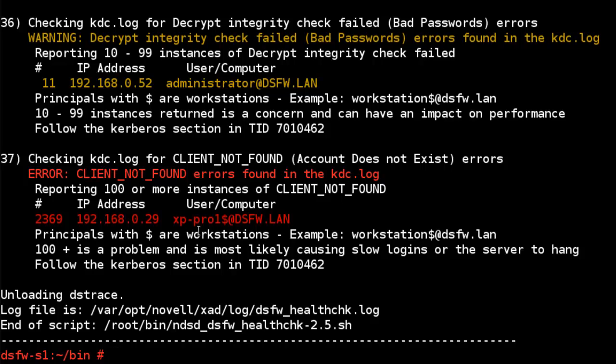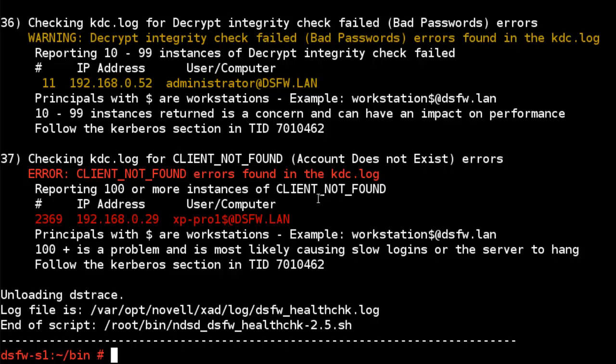Either that, or it cannot find its object. Maybe it is there and it's not able to search it. Maybe you have some health issues with your tree. So this is letting us know we definitely have a problem here with this XP Pro 1 workstation, and we have the IP address of that workstation.